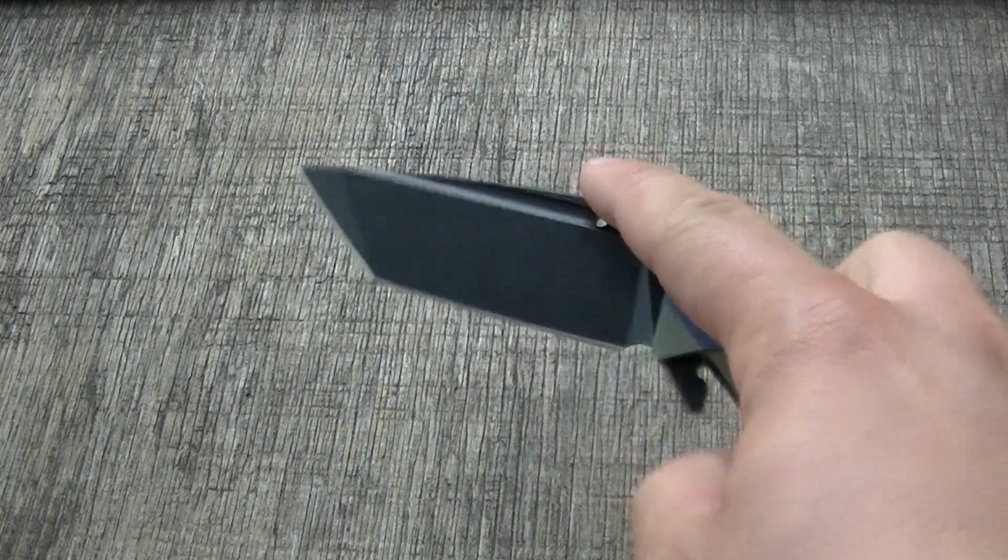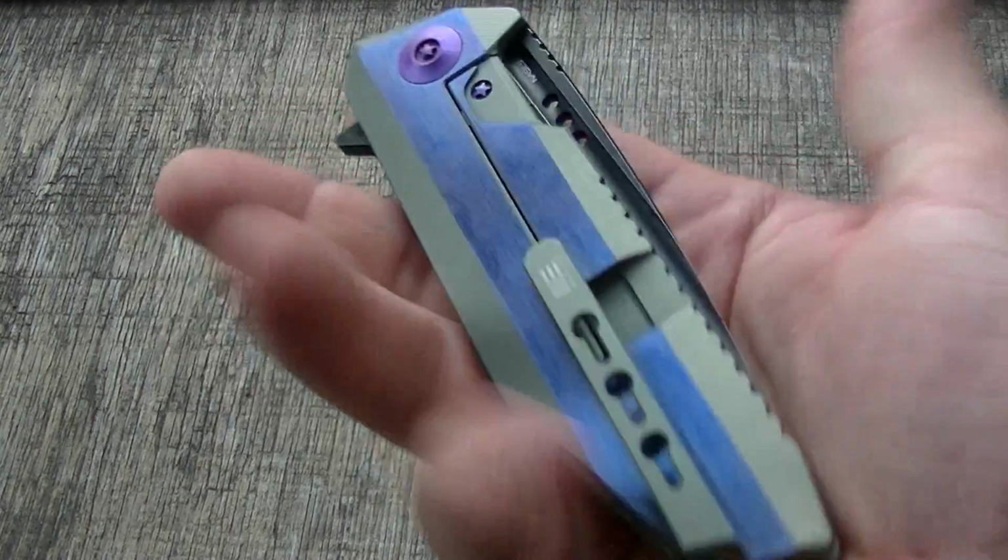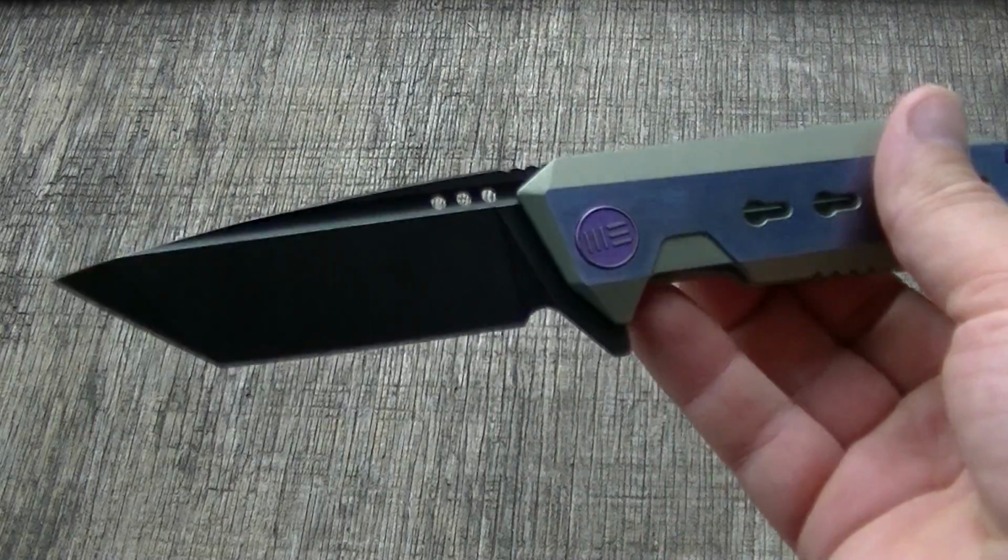Not to say I don't dig this knife, I just personally wouldn't run out and buy one of these. If I did, I would buy the one with the drop point.